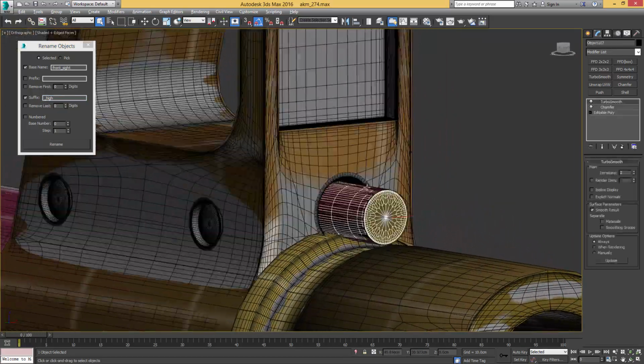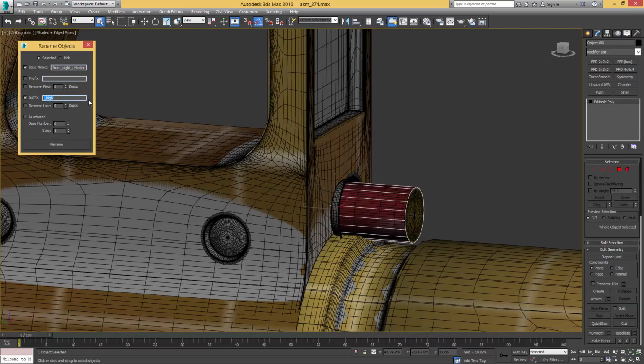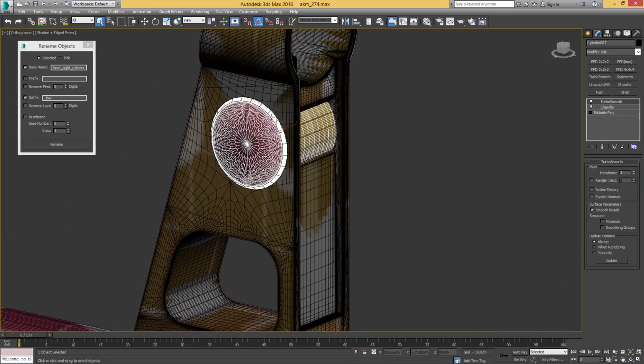And that piece here, let's call it front side cylinder underscore high, as well as low.